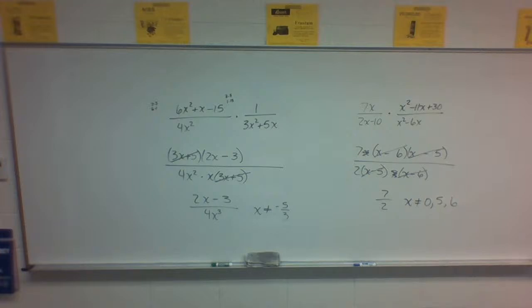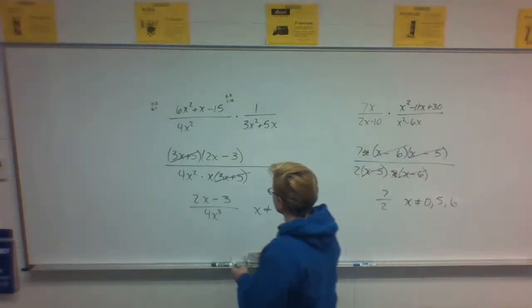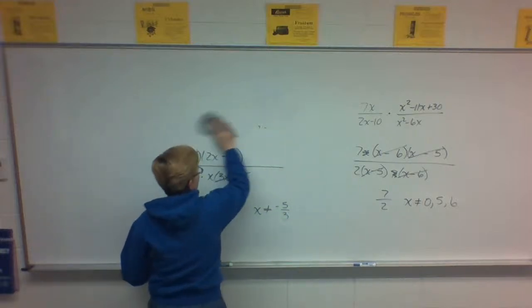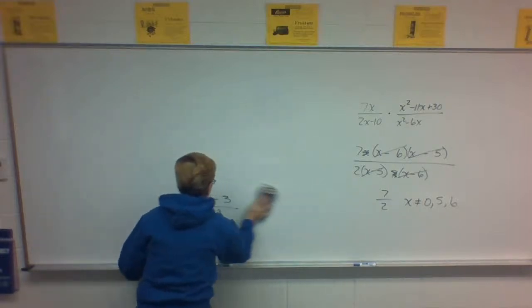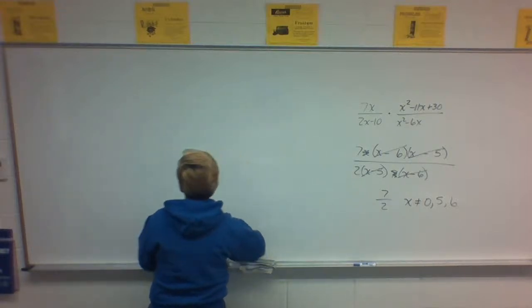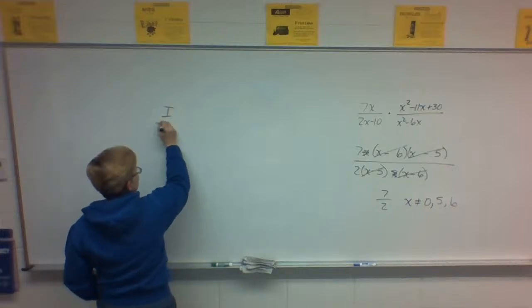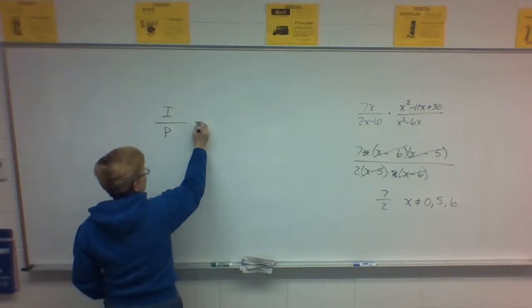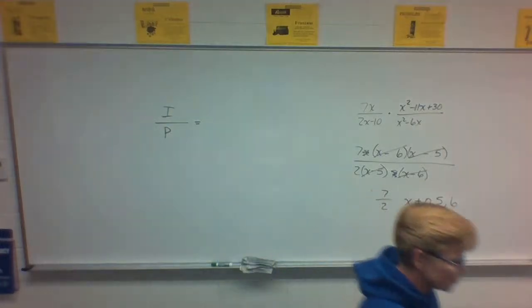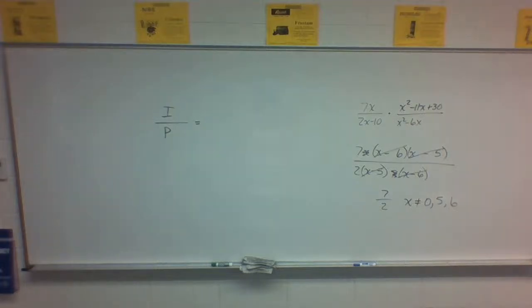It says, estimate the per capita income in 2010. I guess this is all information about 2010. So what we need to do is take the total pile of cash and divide it by the number of people, don't we? Yeah. Total pile of cash, which is income, divided by the population in Alabama. So my job is to take that rational expression. You read it to me for the income?